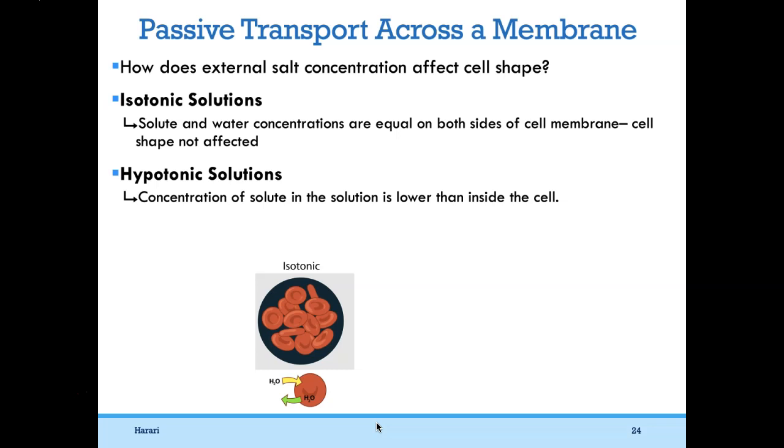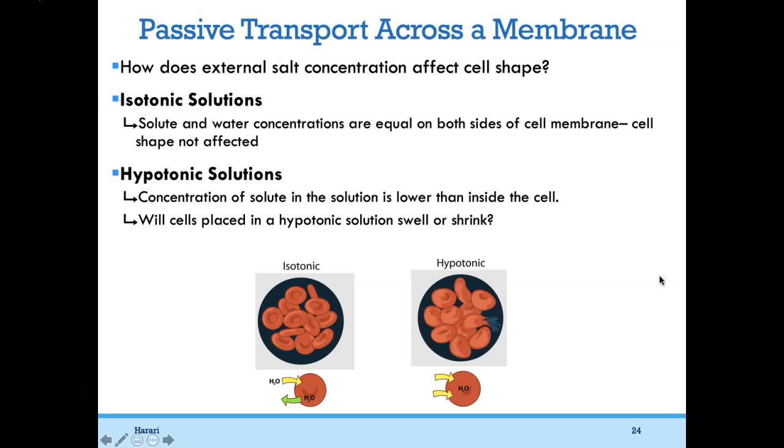What do you think would happen if a cell were placed in a hypotonic solution? So what do you think will happen if I put a red blood cell in tap water? Right, so since there's more salt inside the red blood cell, the water on the outside is going to try to balance it out. So what's going to happen? Will cells placed in a hypotonic solution swell, or will they shrink? So you could pause here if you need more time.